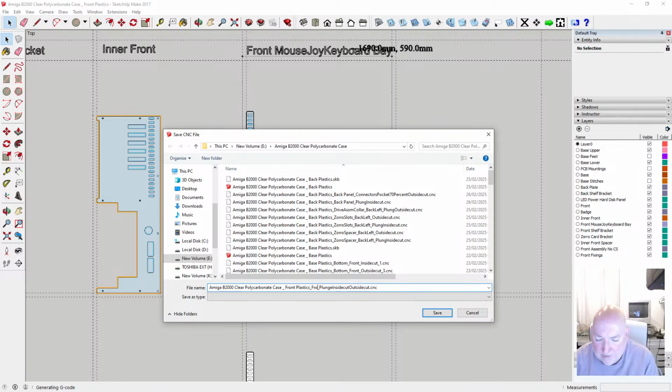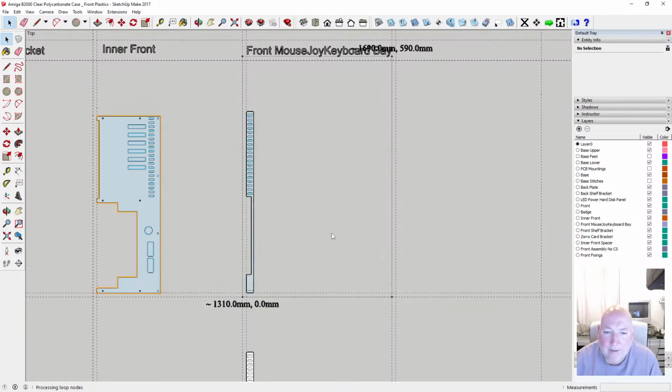It's a front mouse, joy, keyboard, bay, and it's an inside cut. There's no plunge on this one, just an inside cut, and it's number one, first to do. Alright, we'll try that.